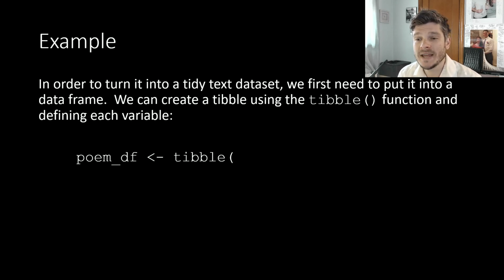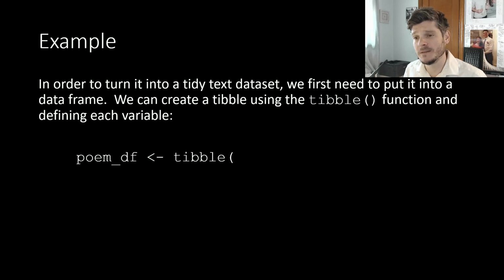And so we have a function called, well, tibble that creates a tibble, or our data frame. So what I want to do is, again, take this poem and store it as a data frame. I have the poem stored as just a character vector. So I'm going to store it as poem_df so that I know that it's the poem stored in my data frame format. And the way I'm going to do that, I need to create my tibble. So I take my tibble function, and then what I need to do is define what each of the variables are going to be in my tibble or in my data frame, because that's really the key there.